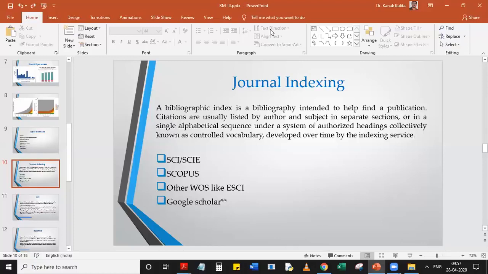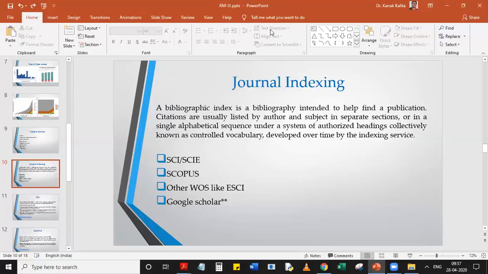So now when you go to the market, you buy specific books and keep them in your library. Certain books that are available in the market make it to your library, and certain books are rejected by your library. So basically, you are making some kind of policy so that in your library only a specific quality of books are available. Similarly, the journal indexing is based on this concept.